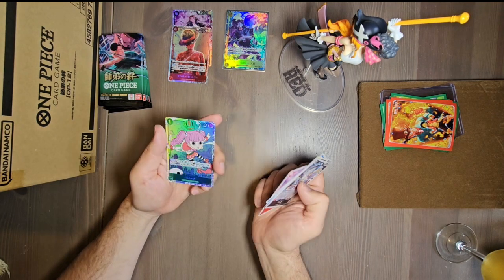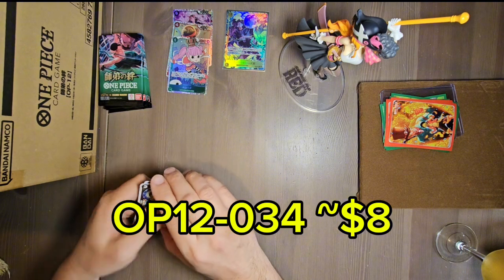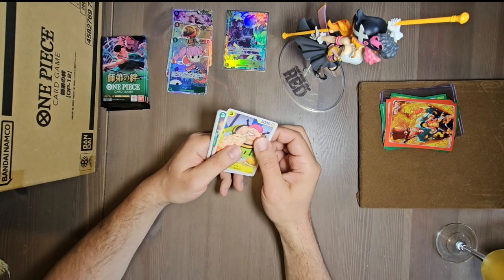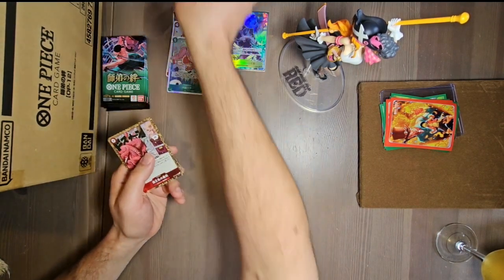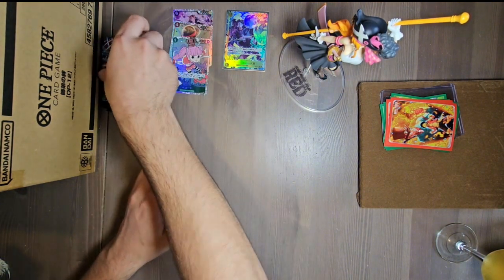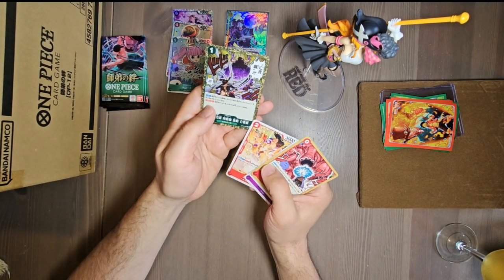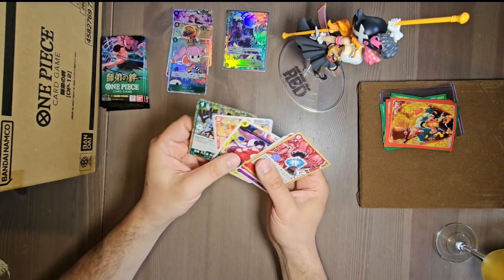Oh, there's the little Perona comic SR. Yeah, I got that in my last other box. That's a little cutie card. All right. Here's a Kuma leader card. Not Kuma, Kuzan. All right. Yeah, the event cards. This is another event card that we can get as a pseudo manga. So this is probably the one I want the most as that.